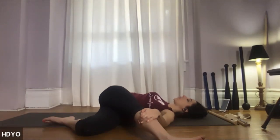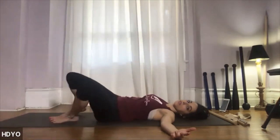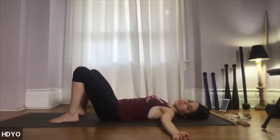Are you able to relax the right arm and really relax your neck and your head? Good. And then release the leg, inhale back to your center. Hold it in center, exhale here.